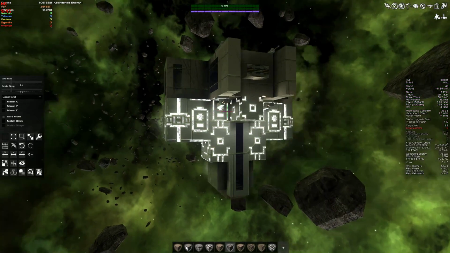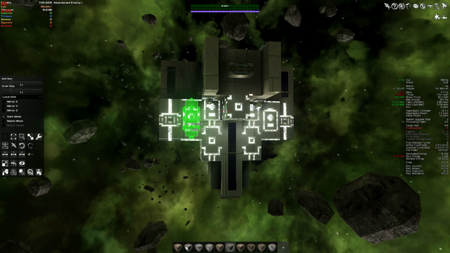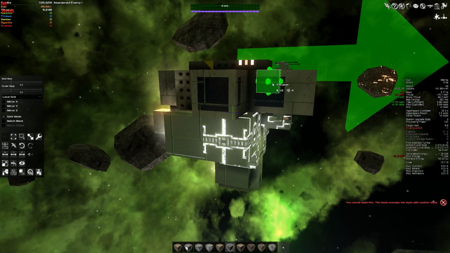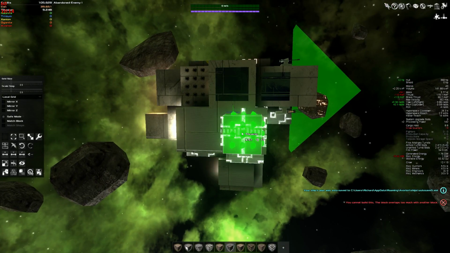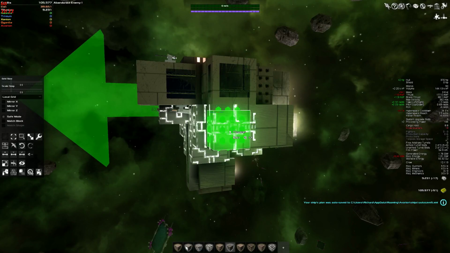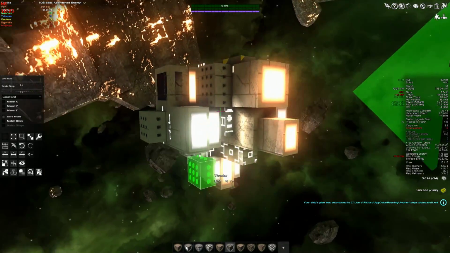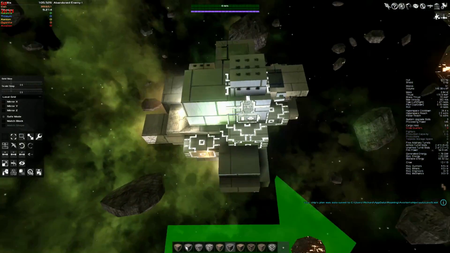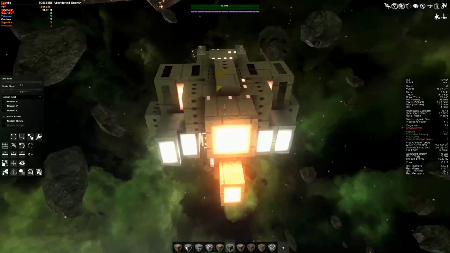Oh, I think that's... Oh, the thrusters are in the way. Okay, how about if we put them... I don't want to cover the solar panel. Let's go one there. One there. All right. And okay, I think I'm good for now.